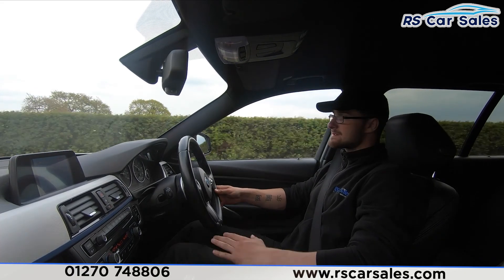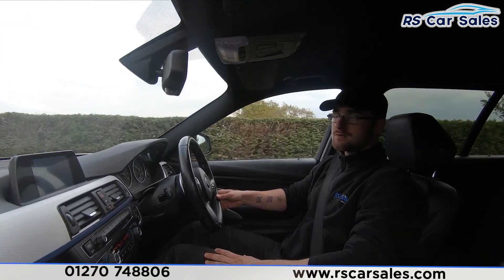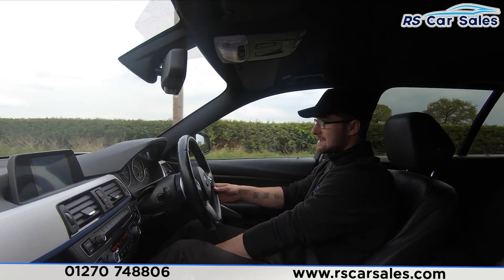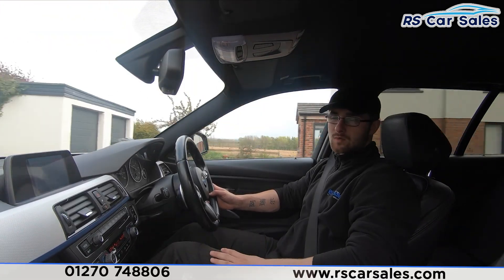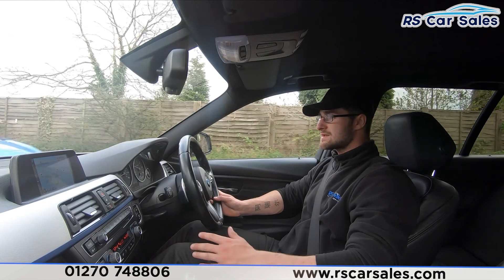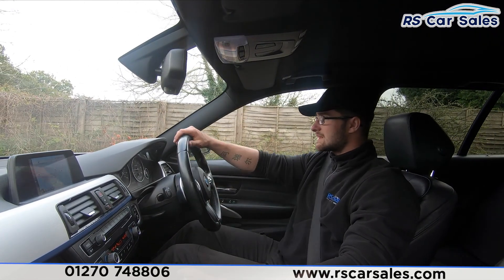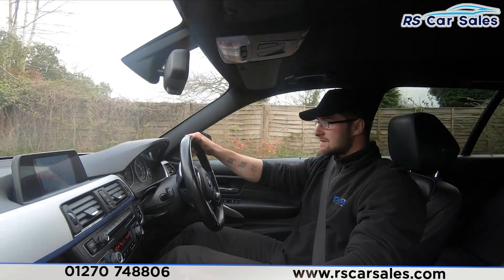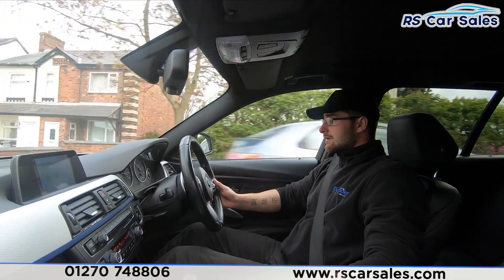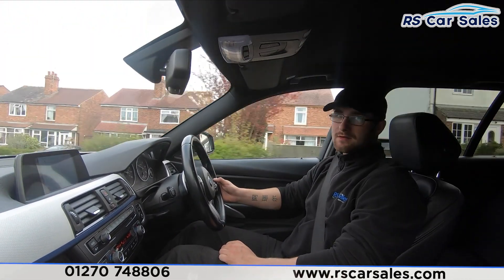We do have full Dakota leather seats which are very comfortable — you could easily do two, three, even four-hour journeys in this vehicle and still feel fresh. They also have extended lumbar support and are heated, so for those cold winter mornings they really make all the difference. We also have satellite navigation, DAB radio, Bluetooth, media and phone connectivity. The Harman Kardon integrated speakers do sound very good.